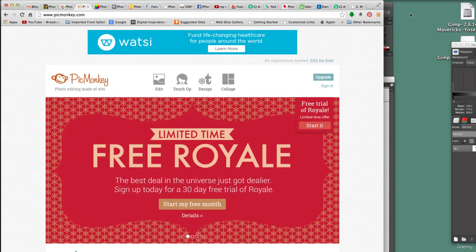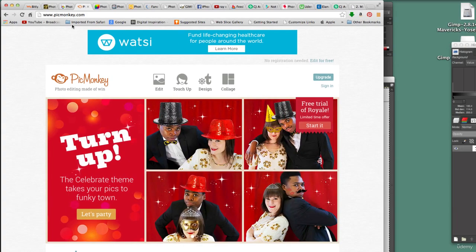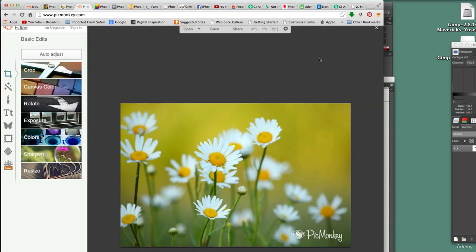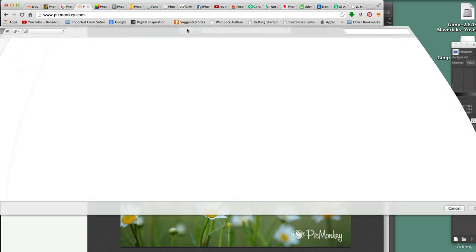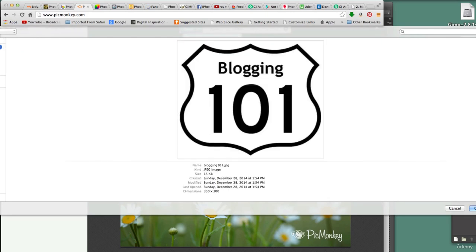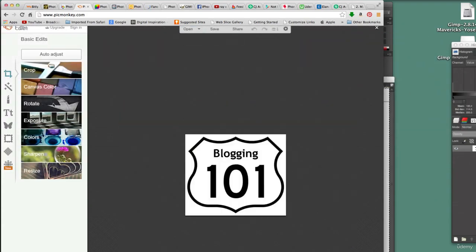And what we're going to do here is, rather than me sign in, we're going to just edit for free. If you want to create an account later, you can. So you're going to have to open an actual image, let's use, yeah, we'll use this one here. All we're going to do really is add some text and that sort of thing.